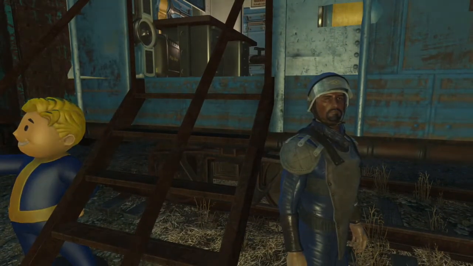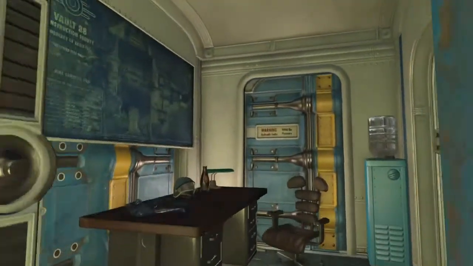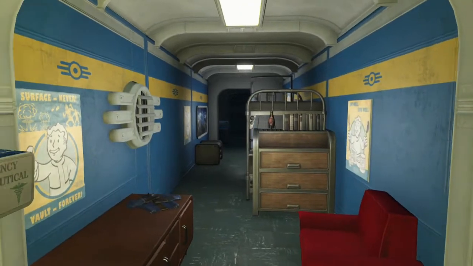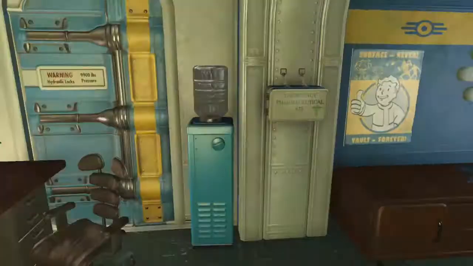And how does he convince people that living in a vault is better than living in the wasteland? Well, he does it with a walk-through tour house. Oh, wow. So he's built up a miniature. It's a walk-through show home. Wow. So this is what it's like to live in the vault.